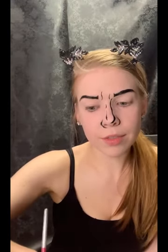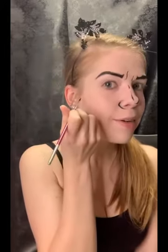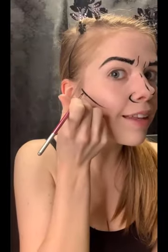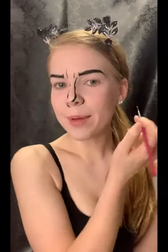Next we'll go ahead and do the cheekbones. There are a few different ways to do this — I'll show you a couple. The first one's pretty easy. You'll just start kind of where your ear goes, where the top of your ear is, and you'll bring it down in a line connecting the top of your ear to the corner of your mouth — you're not going to bring the line that far, but you'll bring it and it'll just go like that. That's one super easy way. Another way you can do it is you can start more up here towards your temple area — this kind of always reminds me of the skull look — and you're going to go around your cheekbone and then kind of down like that.